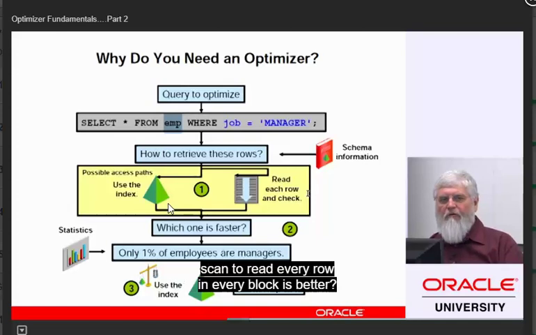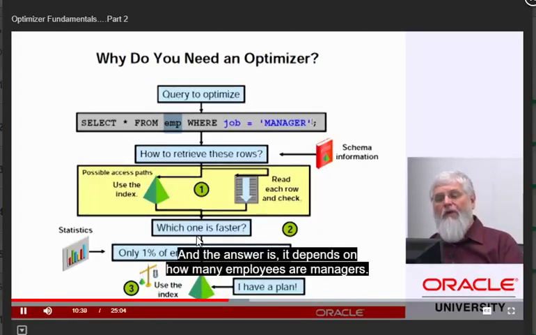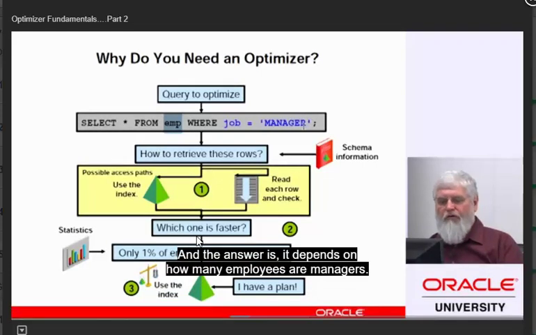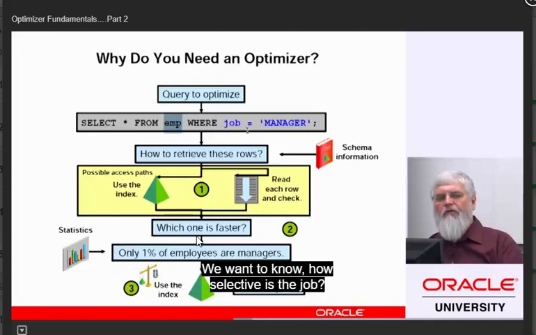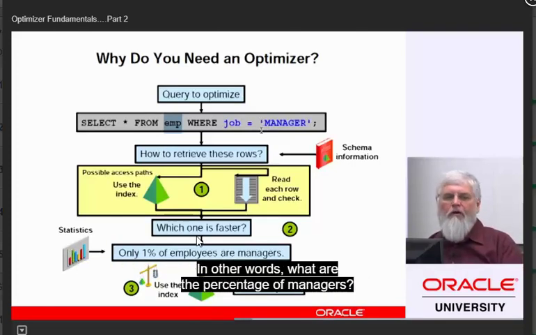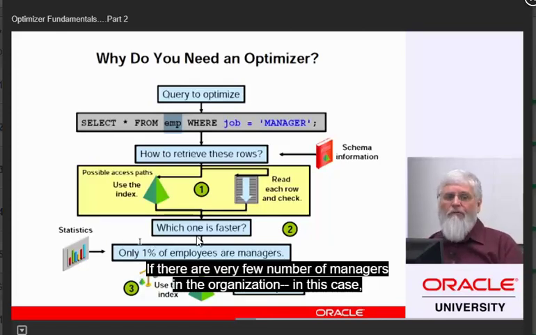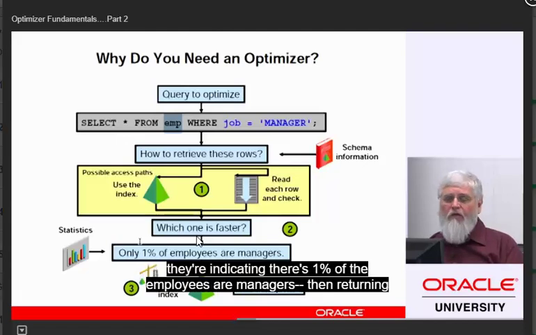So we use statistics on the tables and indexes to get an indication. We want to know how selective the job is. In other words, what is the percentage of managers? If there is a very small number of managers in the organization, in this case they are indicating 1% of the employees are managers, then returning 1% of the employees through an index is a good access path.